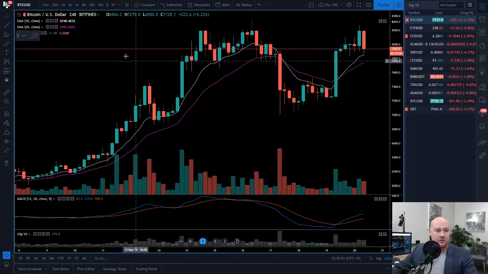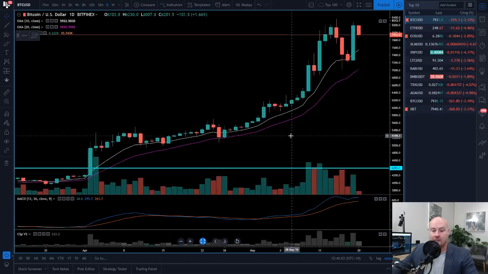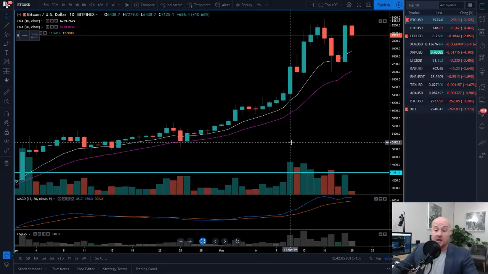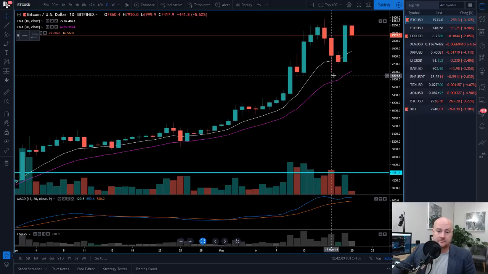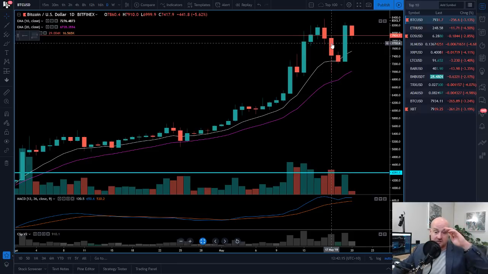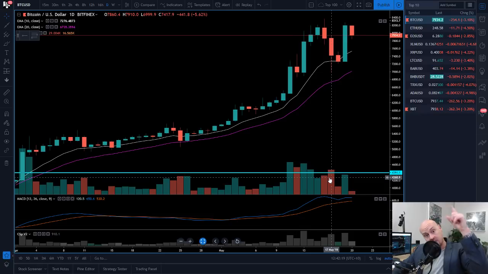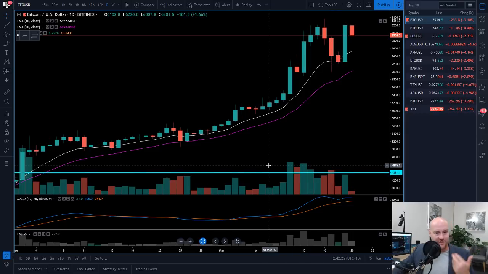Okay, so looking here, we're looking at the 4 hour. Let's jump across to the daily. I hear people all the time saying, it'd be great to see a strong rejection on big volume. There it is. Now, it's a big candle, which is typically a strong rejection, right? A big candle typically ends up being the strong rejection. A big candle will typically have big volume because that's how it becomes a big candle. It's supply and demand, a lot of movement, a lot of volatility, a lot of volume. So it's a self-fulfilling prophecy.